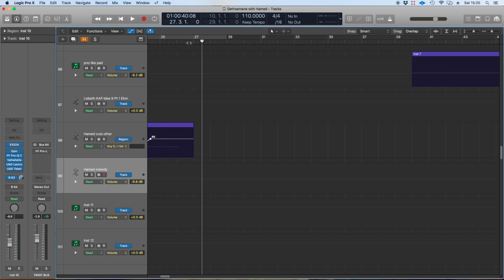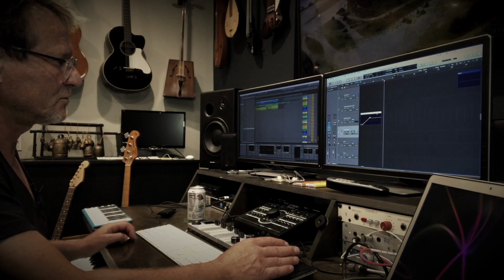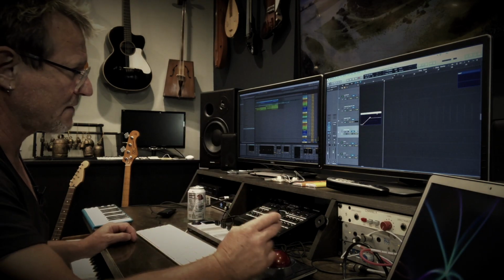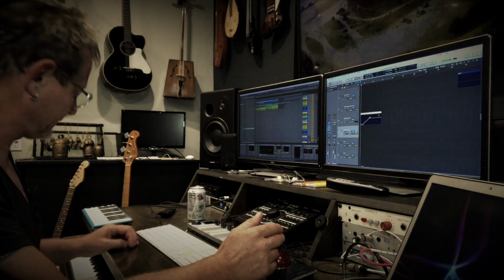ready to go. So let's go back and listen to this phrase going into the duduk, which plays a melody, and then we're going to start adding some of Hamed's melody behind the duduk.